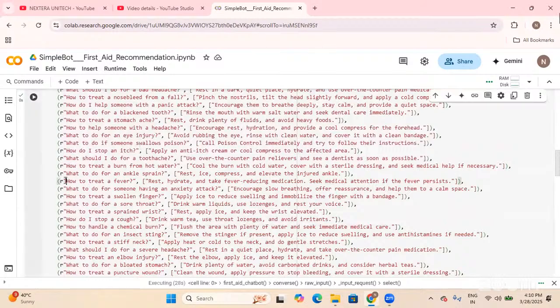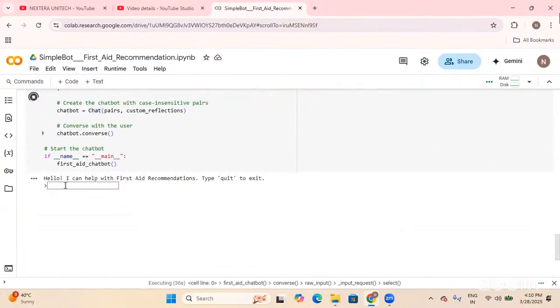See, how to treat a fever. I'll take this question and I'm pasting it over here. So initially what happens is this particular input from the end user gets converted to lowercase.